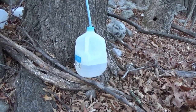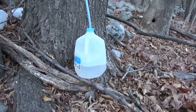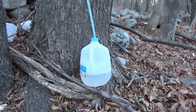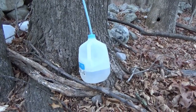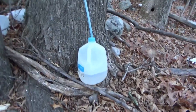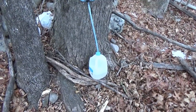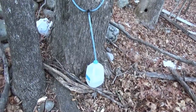Nice. Yeah, I can see that it's still dripping in there. So it'll continue until it freezes. Sun up is the best, when the sun is shining on the tree, but it'll continue dripping until the freeze, which will be pretty soon based on how it feels out here. Yeah. And then, this is good. We're deep into maple syrup season, early season this year. Last year, you guys may remember, I missed it because I started later. So this year I'm getting an earlier start.